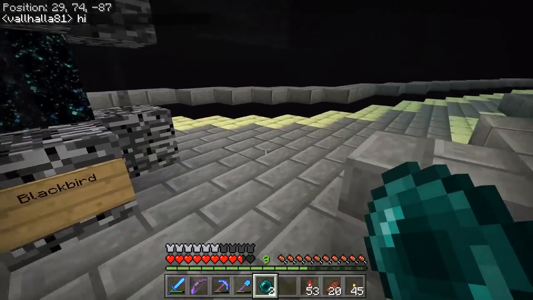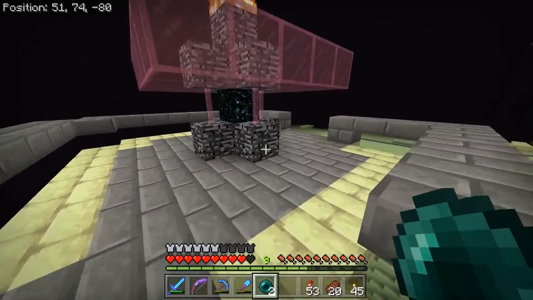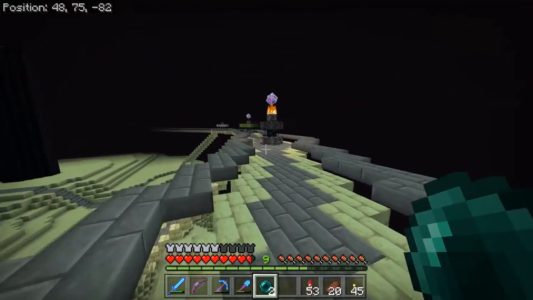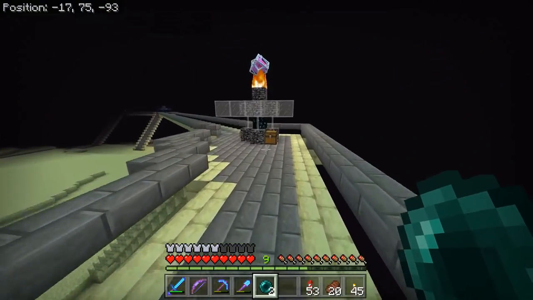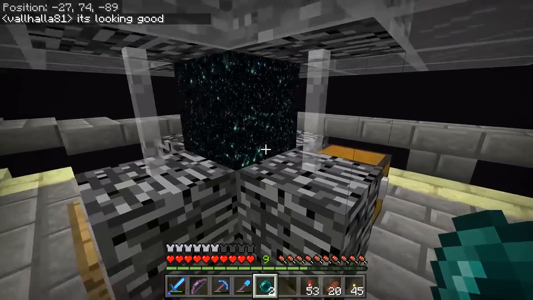So, Blackbird, what's this? They've been named, have they? Okay. What's this one called? Pink Panther. Oh, okay. I quite like that. That's really cool. I put the lime in the coconut. I like it. I like these names. This is funny. White and Nerdy.